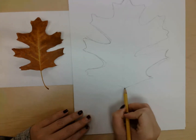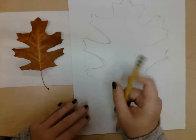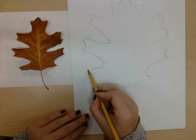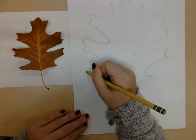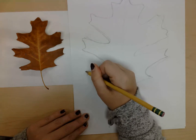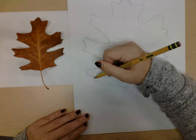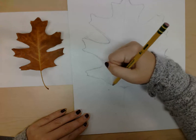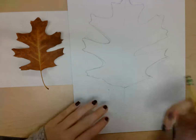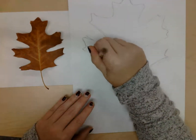Let's see. I'm gonna bring this out this way a little bit. And I think that I'm going to angle this one down just a little bit further. Okay, so it's gonna come down here just a little bit. And then it kind of comes up a little bit and then angles back down. I think that I need to make this, okay. So I'm gonna come back up to this one here.